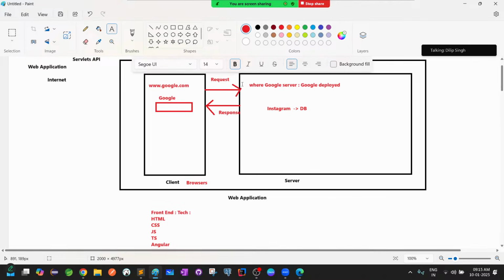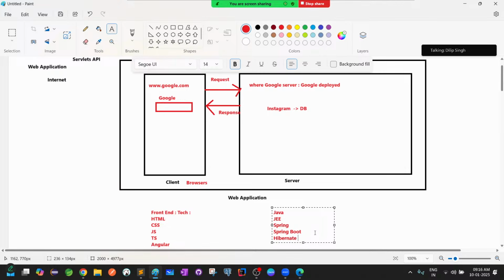From a backend point of view, the technologies and programming languages we use as a Java developer are Java and JEE, that is advanced Java: servlets, JDBC, JSP, followed by associated frameworks like Spring, Spring Boot, and internally JPA, Hibernate, whatever it is.